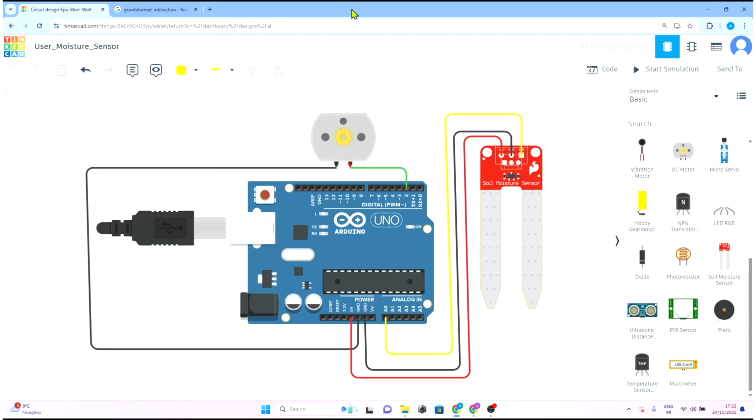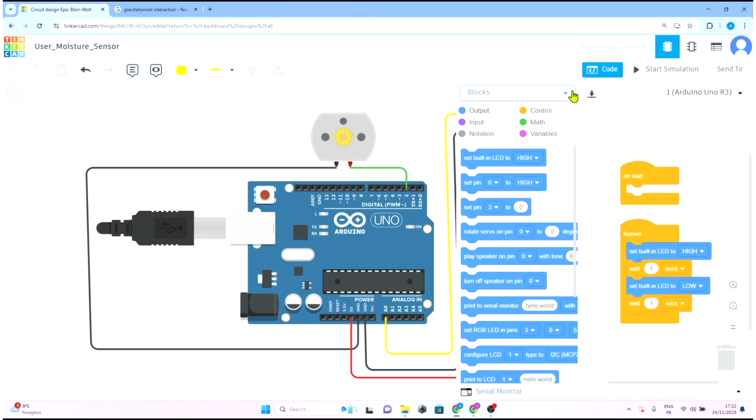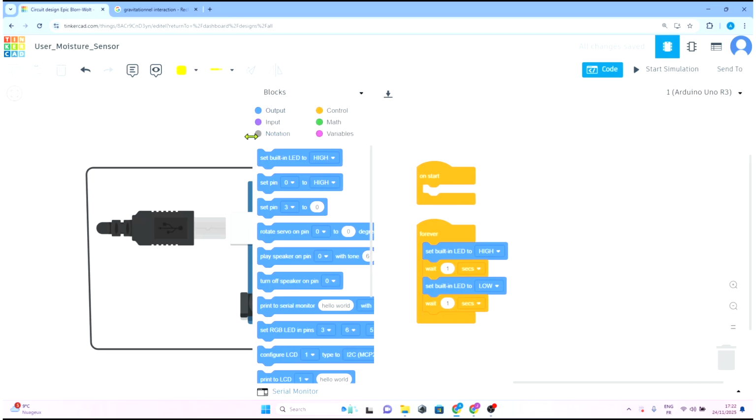Now let's go for the code. Here we want, for example, to measure the dryness of the soil. We want to tell the circuit that at a certain level of dryness, for example equal to 300, we want to water our plant, or give light to the plant.